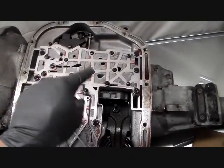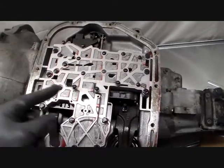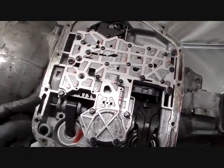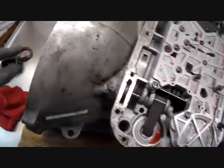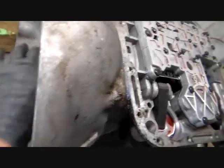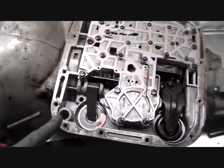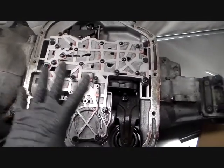It controls what happens in this transmission at all times. It's hydraulically operated, which means it uses hydraulic fluid pressure generated by the transmission pump, which is generated by turning the input to the pump right here. That runs at engine speed thereabouts at all times, creating hydraulic pressure.